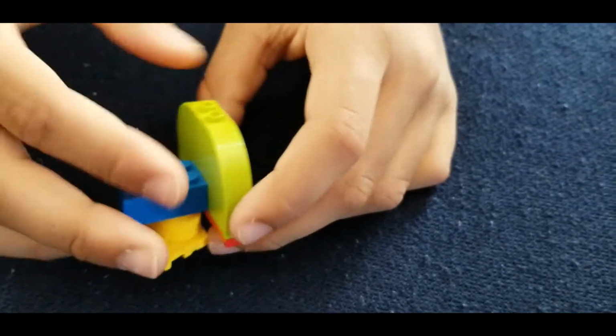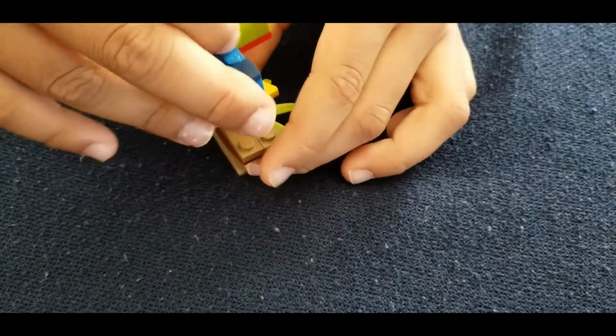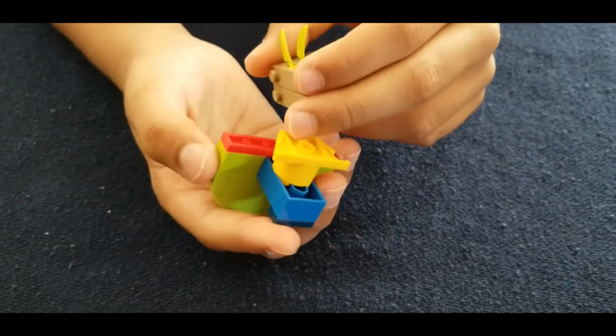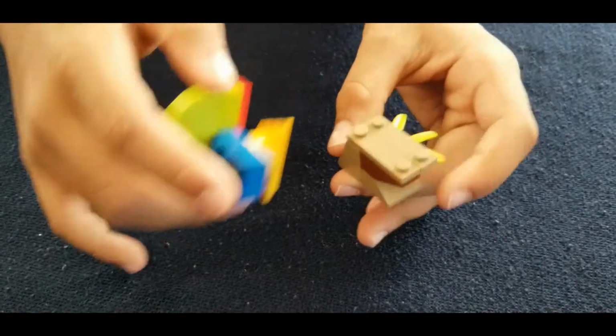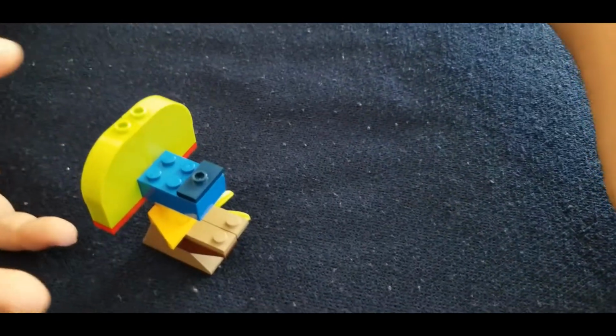Now that we have the bottom, we're going to put this on here. So it's going to be these. So these 2, before the dot, and these 2, they will meet. Like that. Now we're going to build the head.